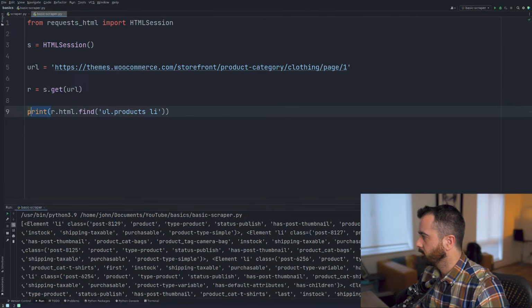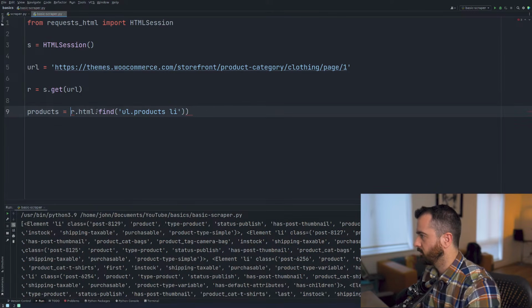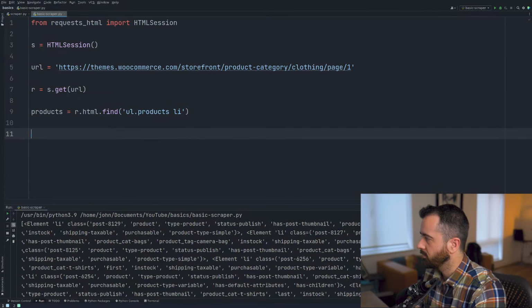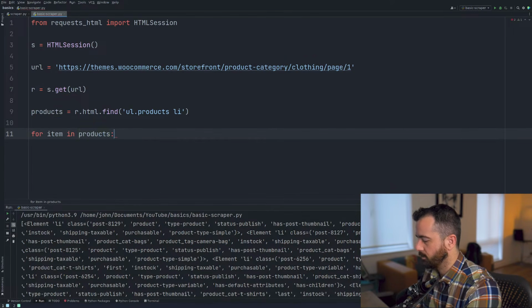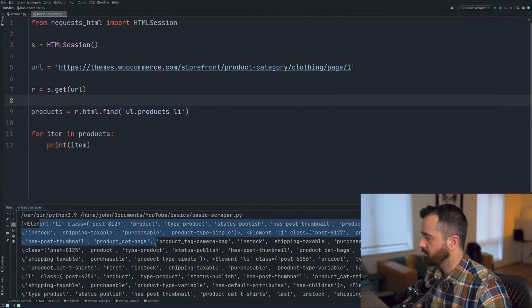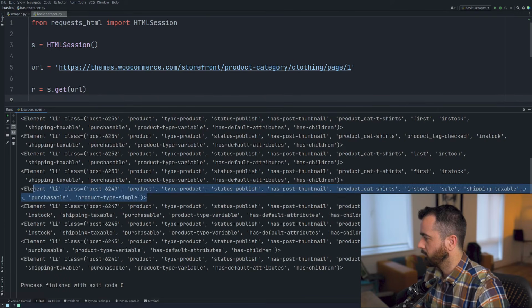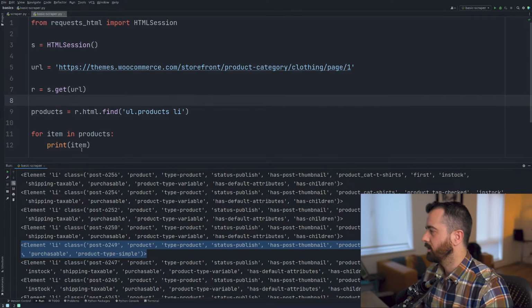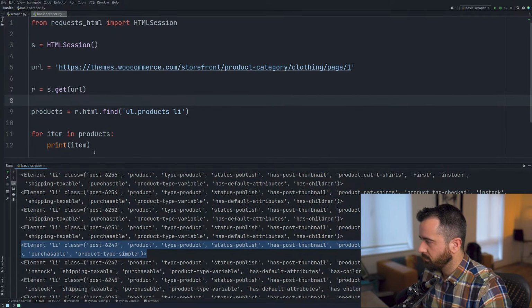So what we want to do is save this into a variable. I'm just going to say products is equal to this list of elements. Then we can do for item in products. This is just a basic Python for loop. If I was to just print the item out now, all we're going to get is this list one by one as I go through. You can see there we've got each one out now. So this gives us our iterable object. So now we can actually call something on this item, which is going to give us the information.